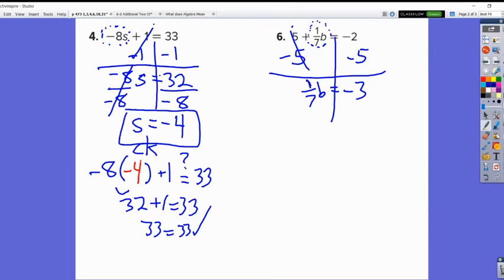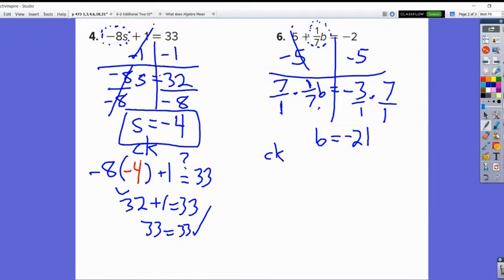And to undo this multiplication, I am multiplying both sides by 7 over 1. It's either undoing the division, or when you have the variable multiplied by a fraction like it is here, then you multiply both sides by the reciprocal. You might remember us saying that. So this is negative 3 over 1. So b equals negative 21. Some of you might be like, hey, that's not what I got. But okay, stand by and watch me here. All right, I just want to show you what happened.